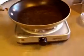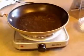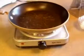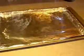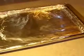Then we're going to have a hot plate so that we can saute the leeks, get them softened up before we put them into the pie. Then for the final prep, we're also going to need some pans, obviously, to put the Prassopita in the oven.